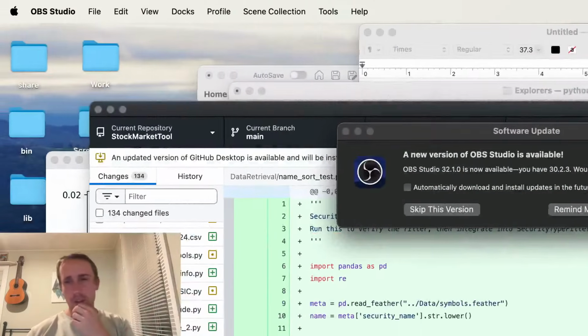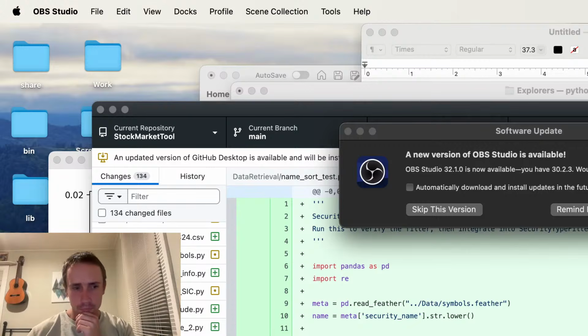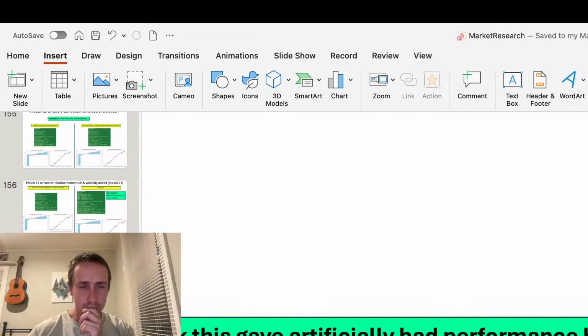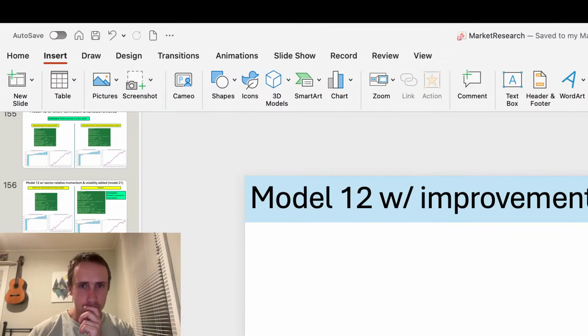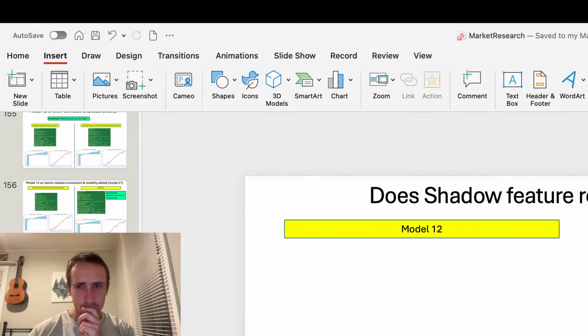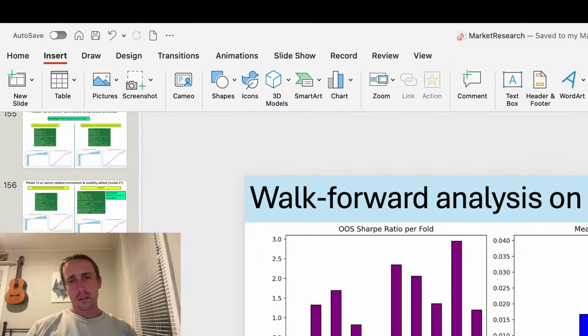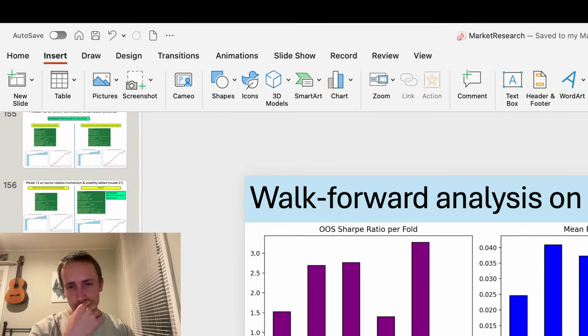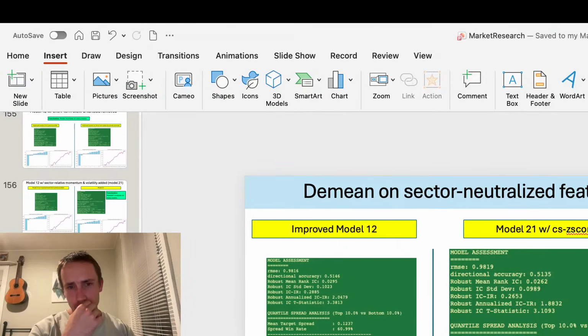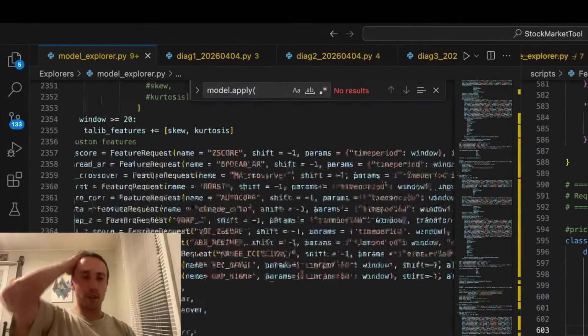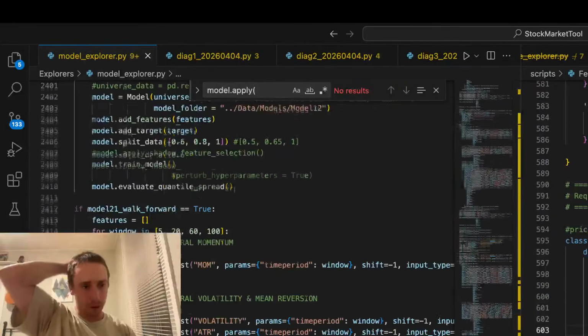So what are the changes I made? It was good enough here. I guess I'll look at improving the model after I do the walk forward.